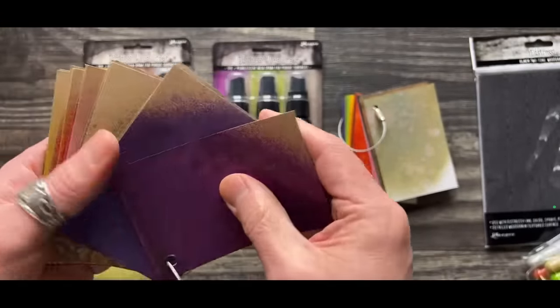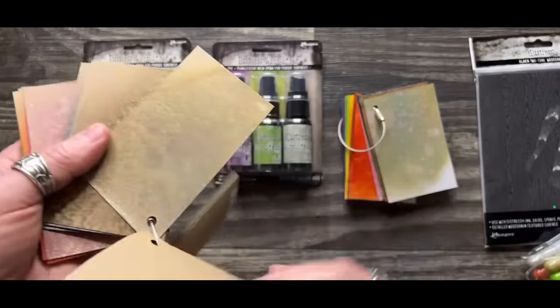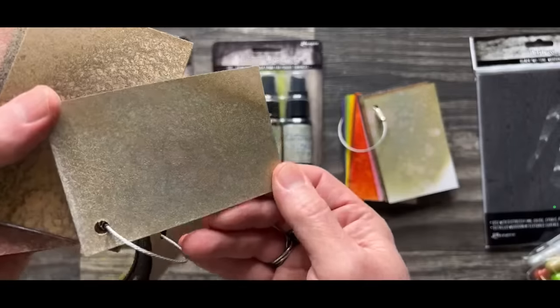And these are really good. We're going to talk about stamping. You can use it with a gel plate. There's so many things that you can use these on. Look at Decayed. I mean, can stop it right now.